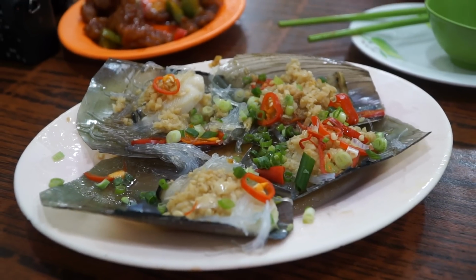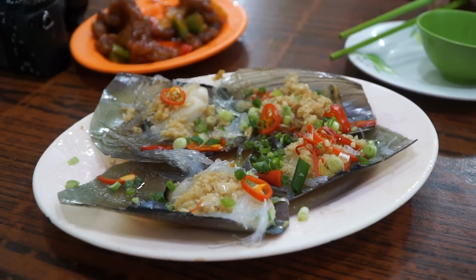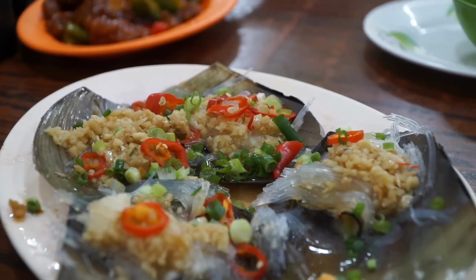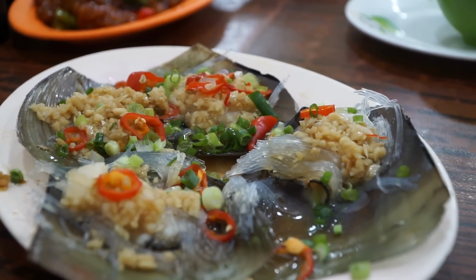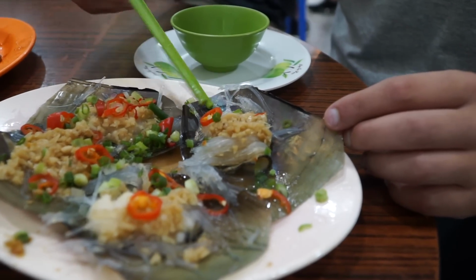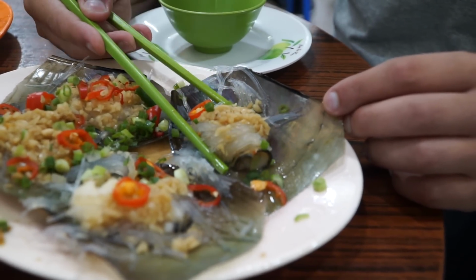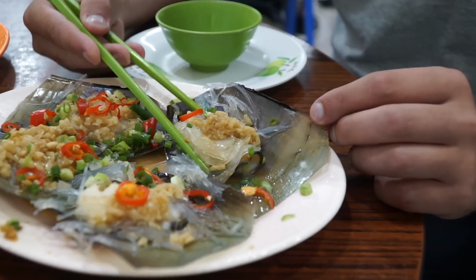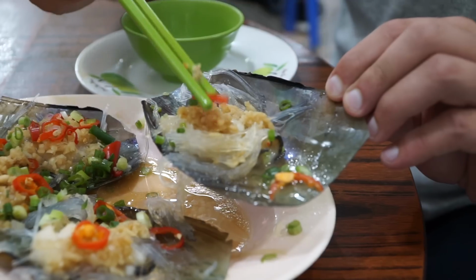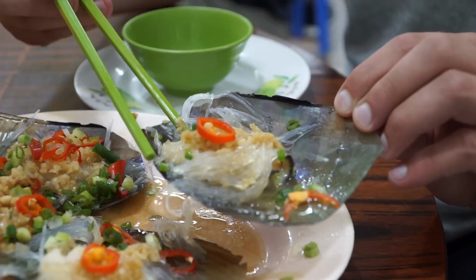Also, that is just pretty good. I'd say it's definitely not the best version I've ever had of this dish, but this is one of my favorite Cantonese dishes. The scallop itself feels like maybe a little bit overcooked because it's a little bit rubbery, but the flavor of that garlic is really good, and all of those drippings have sort of caught down in the bottom of the shell, and then those rice vermicelli noodles just soak it all up. So it's a really good meal and really cool location right in the Temple Street night market.